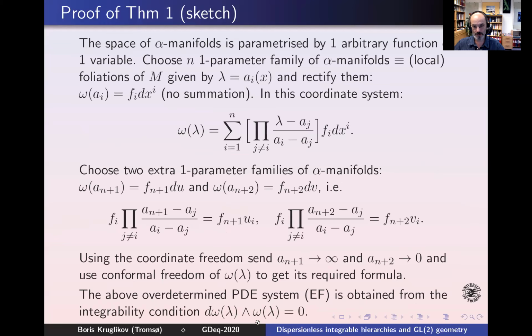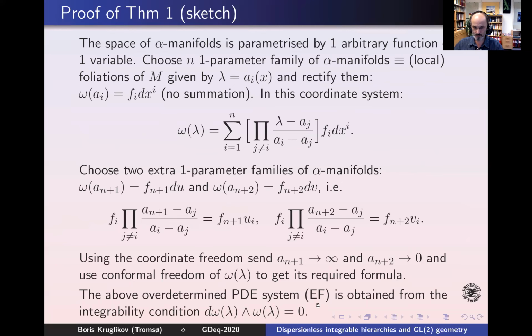So we write that omega lambda determines the foliation. And this is to say that d omega lambda, wedge omega lambda, is 0. Lambda, however, need not be constant here. So when we do differentiation, it's for some functions, it's going to be a foliation. If lambda is constant, that's a spectral property, but in general, we cannot expect it.